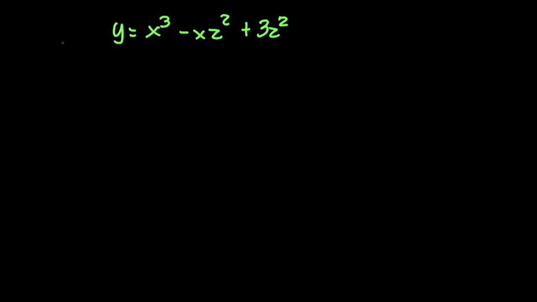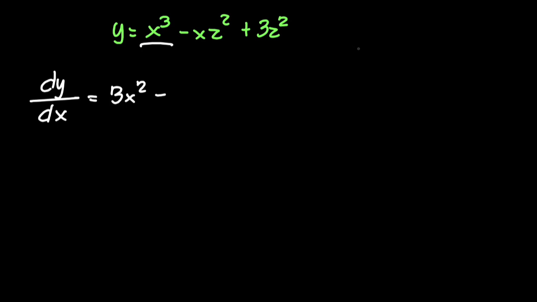And so let us take the derivative of y first with respect to x. And so, by taking of this, we'll just focus on x and treat other variables as constant. So, in this case, z here is a constant or any number. Let's start with this first. The derivative of x cubed, this would be 3x squared. The derivative of xz squared with respect to x. As I said earlier, we will treat z as a constant.